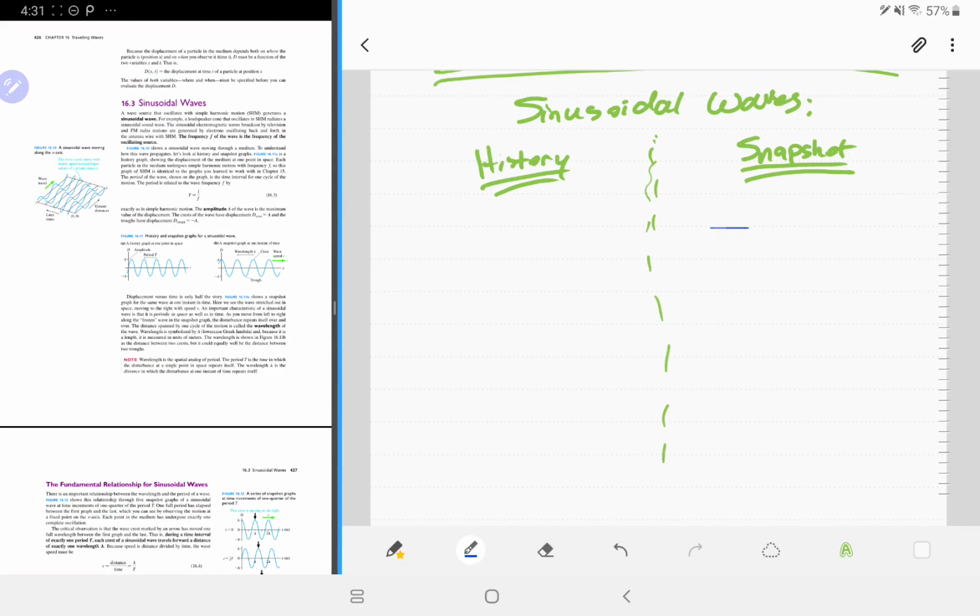Okay, so a snapshot graph is going to look like, so again, we'll have capital D versus, remember snapshot is like a picture, it's versus x. Now the x is kind of arbitrary. We're just saying that the wave is moving in the plus or minus x direction. So in some problems you might see y or z on the horizontal. That just means that the wave is traveling in that direction. And then this is either in a perpendicular direction if you have a transverse wave, or the same direction if it's longitudinal. Okay, let's suppose we had a wave that looked like this.